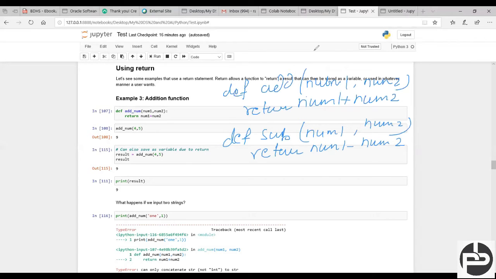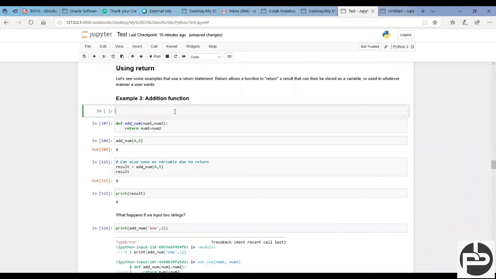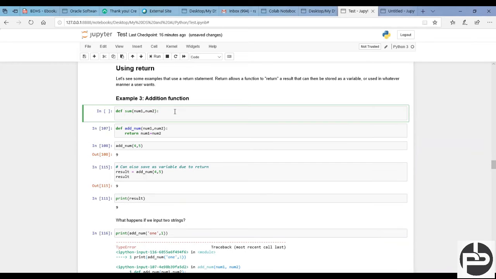So now let's build this kind of function. And what is the use of the return type, I'll show you here. Okay, so here I'm going to define one function, def sum, and here I'm passing two arguments, num1 comma num2, and return num1 plus num2. Cool. Let's run this code.